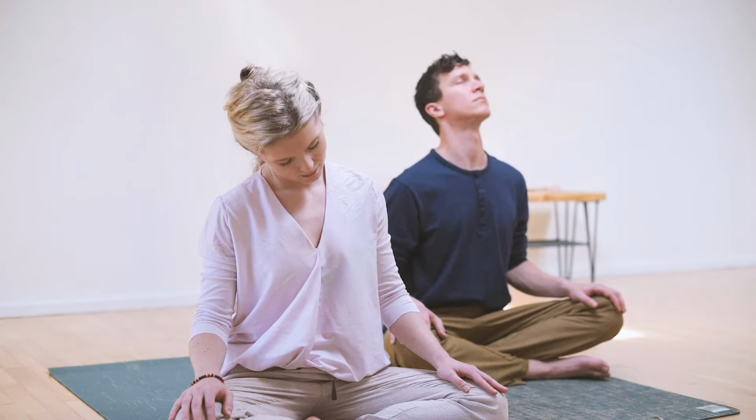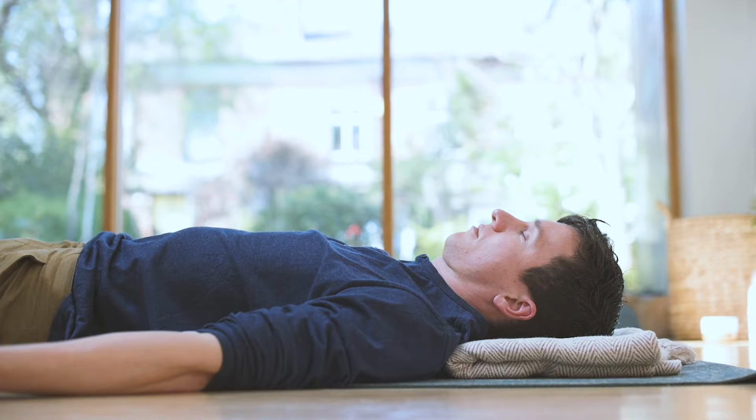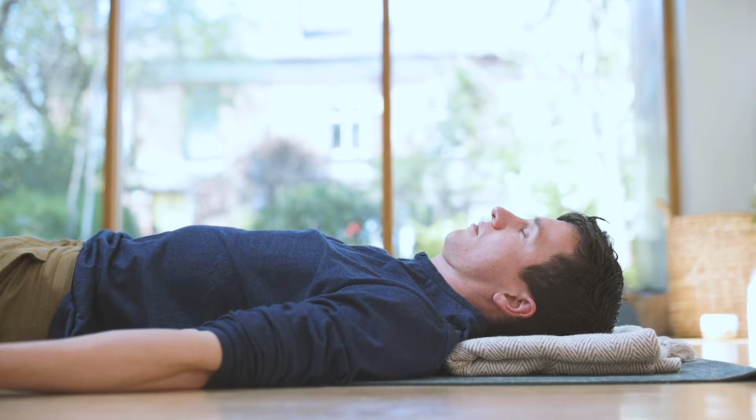We live in exceptionally fast times, with always something to do on the to-do list, that even relaxation can seem like a chore. Settling into here and now is a practice of gentle movements and breathing before going into a guided relaxation to help you reset your nervous system and simply be in the present moment. It's ideal at the end of a stressful day or when you just really have a deep desire to relax and let go. Enjoy.